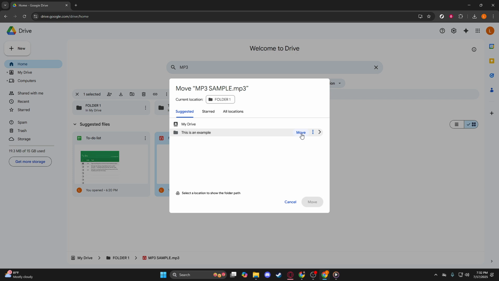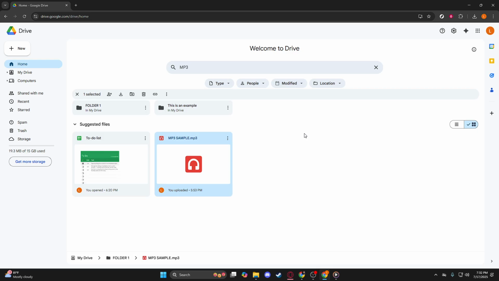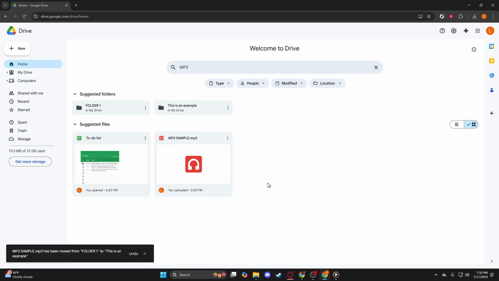Now let's talk about pasting, even though technically in Google Drive you don't perform a direct paste. Files are either duplicated via Make a Copy or relocated using Move To. However, understanding file location in Drive is crucial. You can always know which folder you're working in by checking the navigation breadcrumb at the top. This lets you track your steps back if you need to confirm the file's destination.